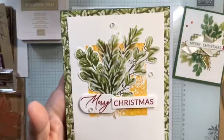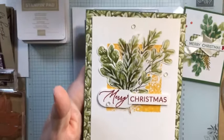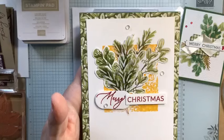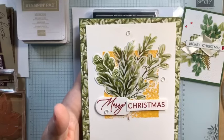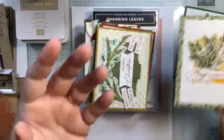For this one, again, the only stamping was the Merry Christmas, and I did take my D block, and you can see the Daffodil Delight in the back. I did ink it up and stamp it on the paper to just give it a little bit of a background, and again I just cut the images with my dies from the designer series paper, and I added it to the front of the card along with some other designer series paper.